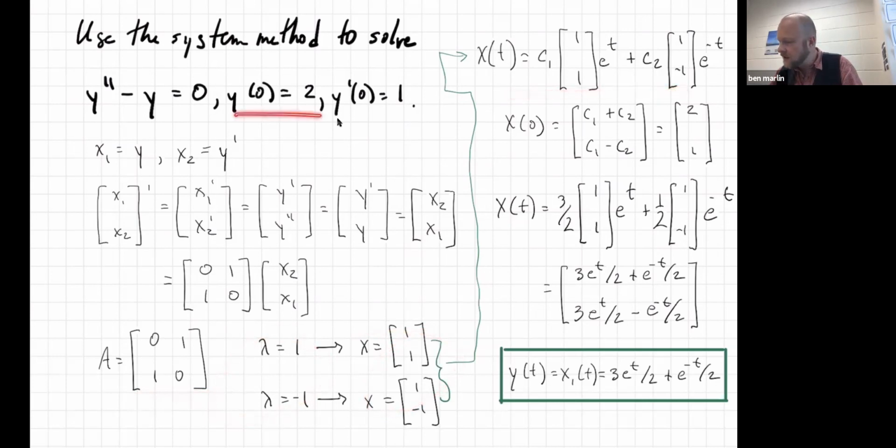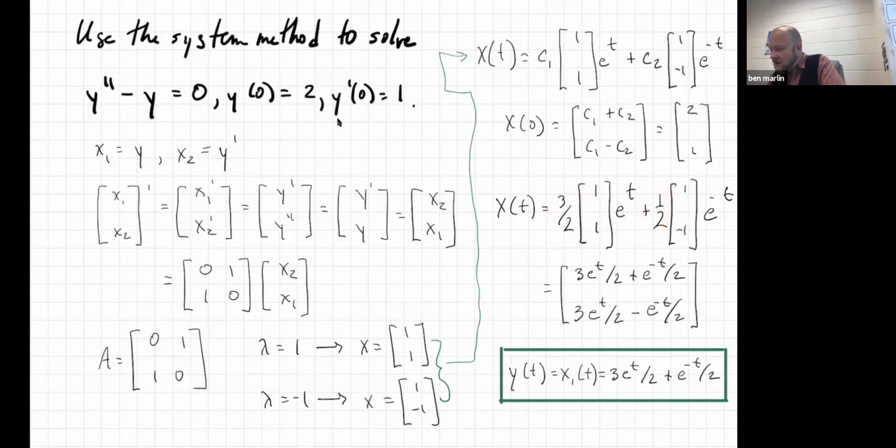Now, here I had not actually written down that we needed to say something about the x of 0 equals 2, 1, but I'm going to go ahead and apply it here. And I just plug in t equals 0. And so I've got c1 plus c2 has to be 2, and c1 minus c2 has to be 1. And then I do a little bit of algebra on that. I didn't write that down because the page is kind of cramped here and I didn't want to use a whole second page just to do that arithmetic, well, algebra sort of thing. But c1 turns out needs to be 3/2 and c2 has to be 1/2.